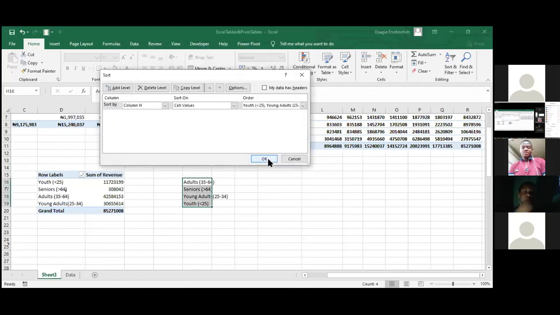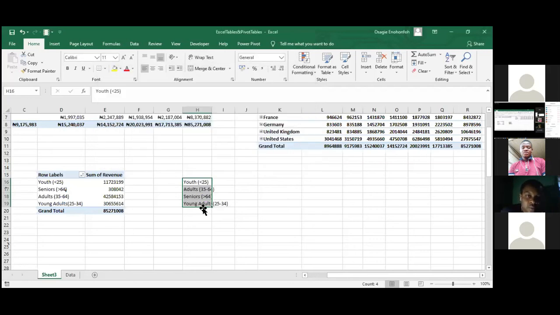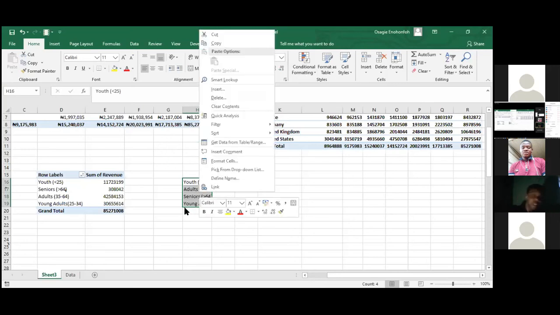The young adult is not having space. The one I wrote is not having space. Okay, let's see the original one. So you see now what we were talking about? The original one is not having space, and that's why it came down like this. And the seniors came before it because Excel is not recognizing it. Do you understand what I'm saying now? It's supposed to come before the seniors, but now the seniors is coming before it because I made an error when putting it up.